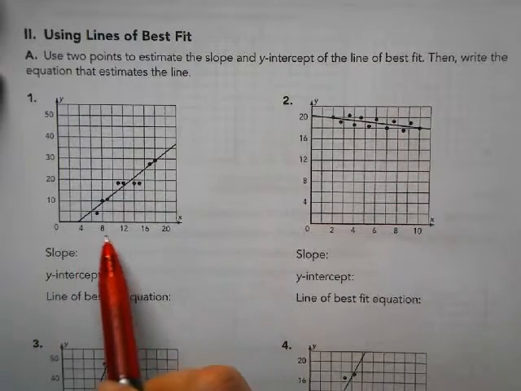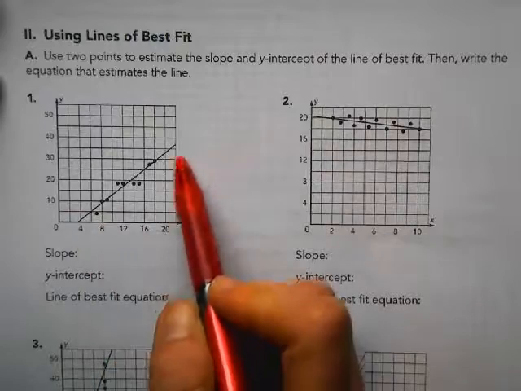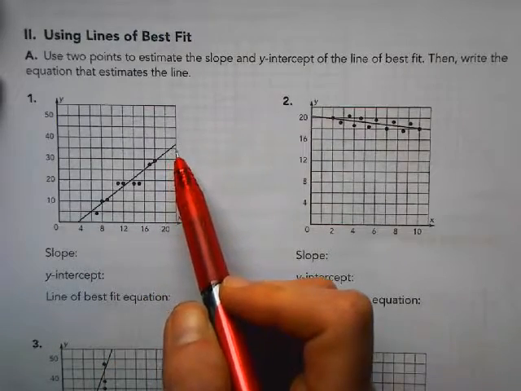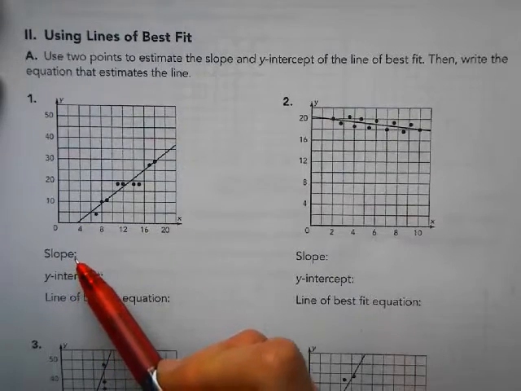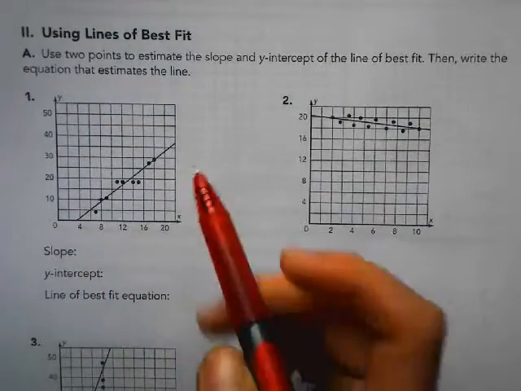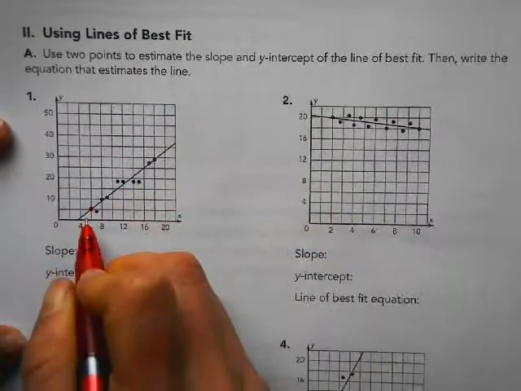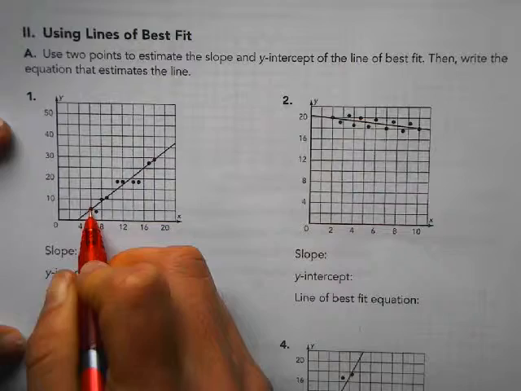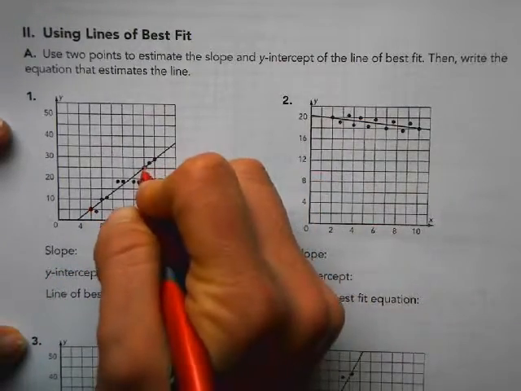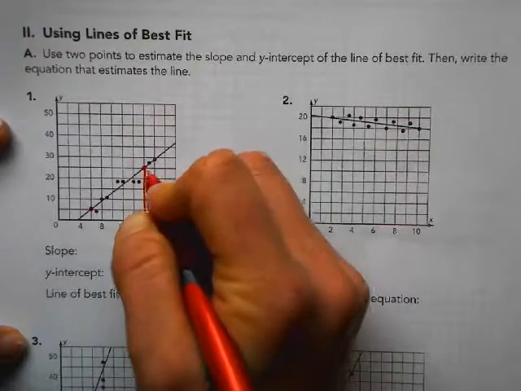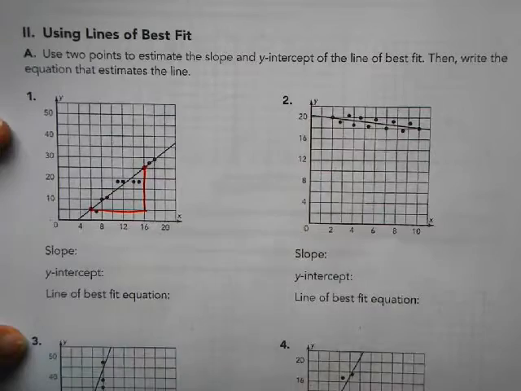So we have our data on the x-axis and our data on the y-axis. And they already have a line of best fit drawn for us through the data points. So we want to find the slope. Remember that we're going to find the slope on the graph by finding 2 points where the line crosses right in between the grids. You want to feel really confident that that line is right in the corners of the grids.